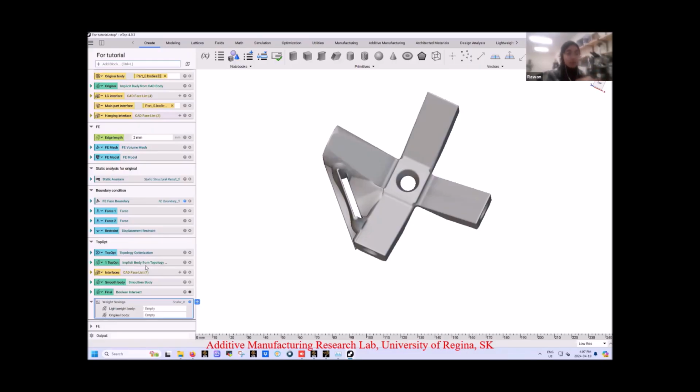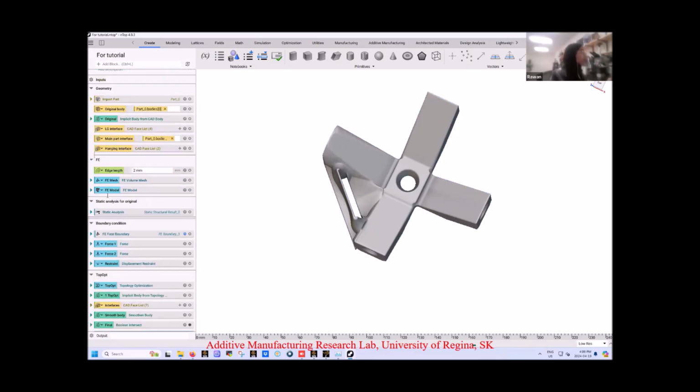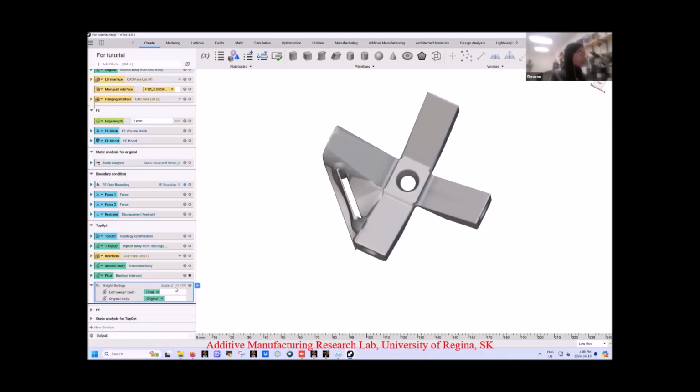So I don't want to keep more than that amount. But in here, it shows you how much percentage of mass was preserved. So you'll have the light-weighted body here as a final, and the original body here. And it's processing. So our final body is 25% less by volume than the original body.